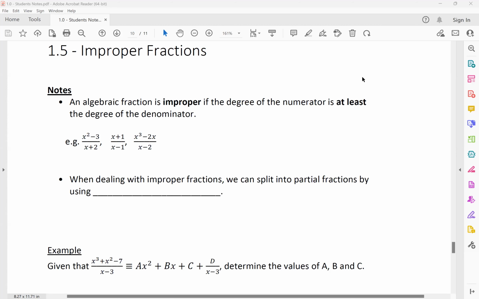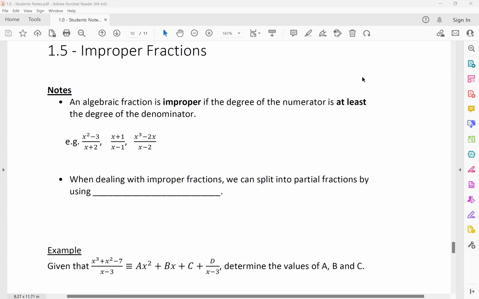Right, so this lesson, we are looking at chapter 1.5 in Pure 2 about improper fractions. This will be the last chapter and lesson on partial fractions, which is also the most hidden one, where you have to recognize how to do it. Speaking of improper fractions, you learned in Pure 1, chapter 7 about algebraic division. So let's brush up the definition of an improper fraction.